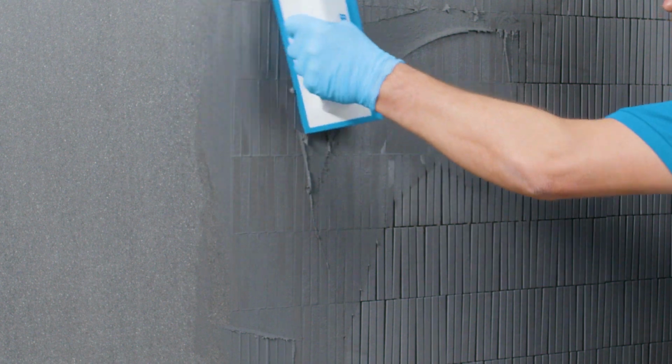Kerapoxy Easy Design, epoxy grout in an extensive range of color shades. One system, all the products you need for a high-quality result.